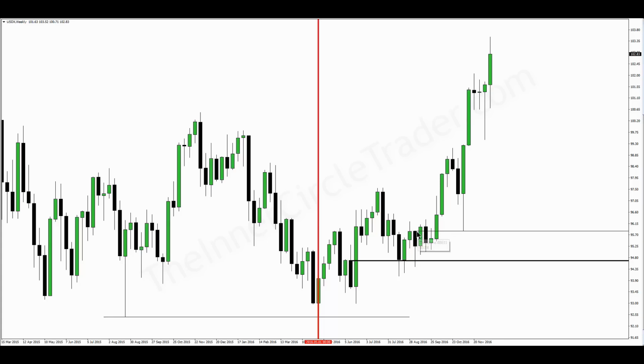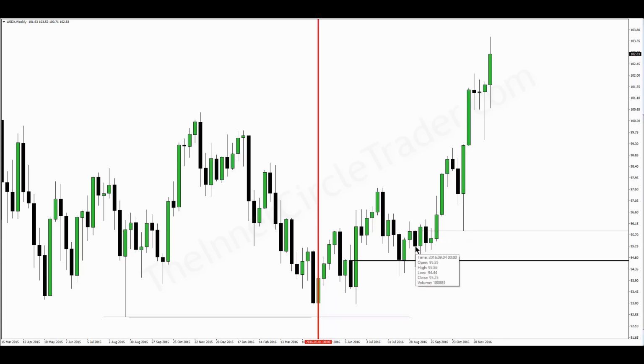Again, we're going to be looking for a rally of 2 to 3 times the order block's body's height. So it has to trade about here, here, here. So at this point here, we have a valid swing. So now we can look for a retracement back down.